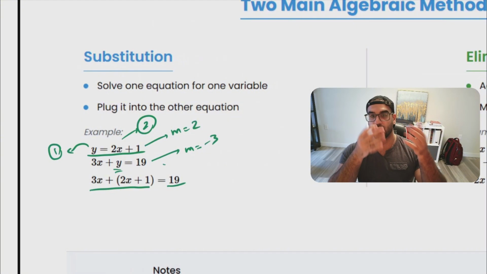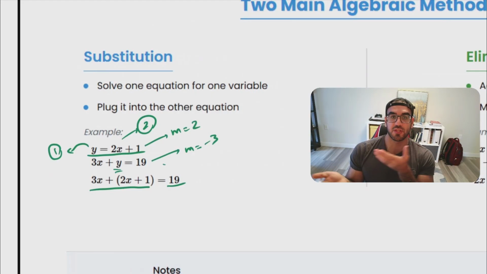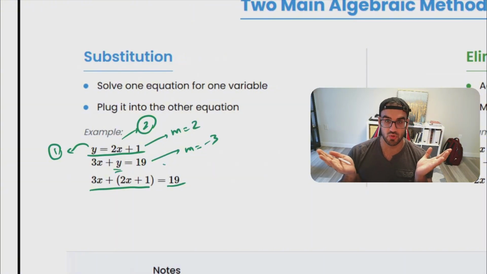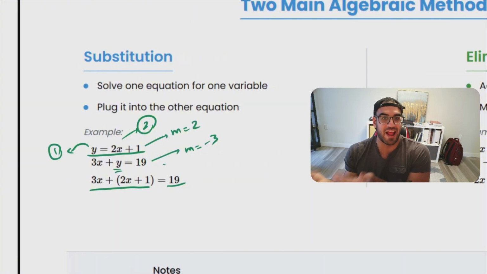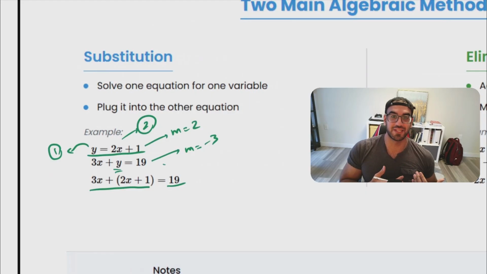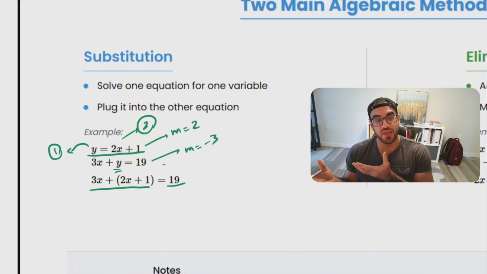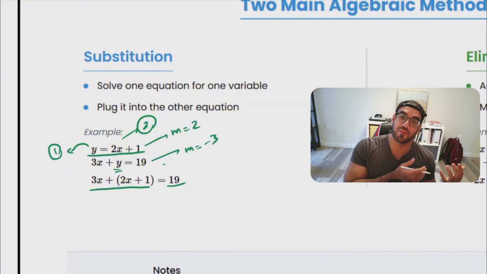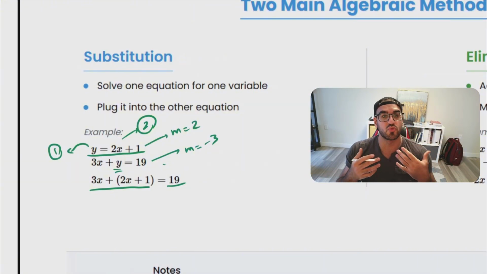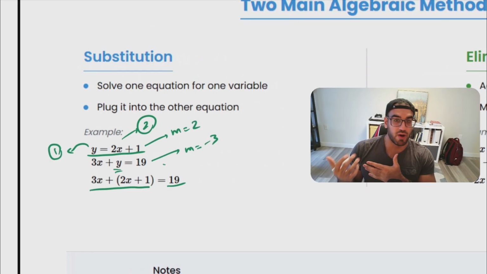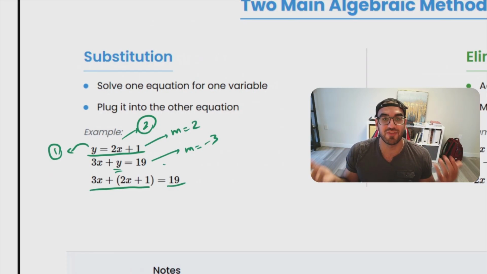If I have my equation the way it was, 3x plus y equals 19, I have two unknowns and one equation, so I cannot solve it. Yes, maybe I can put in some random numbers, but imagine that you are at the exam, and you don't have the time to try all of the numbers, and the numbers you're thinking of may be very far from the actual ones, because numbers could be decimals, positive, negative, so there are numbers that you can't even imagine.